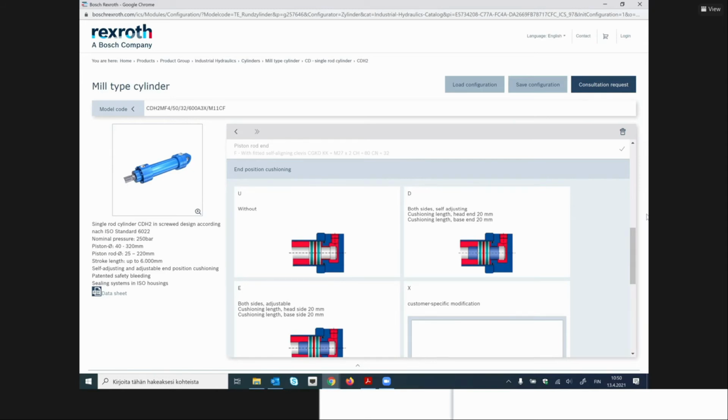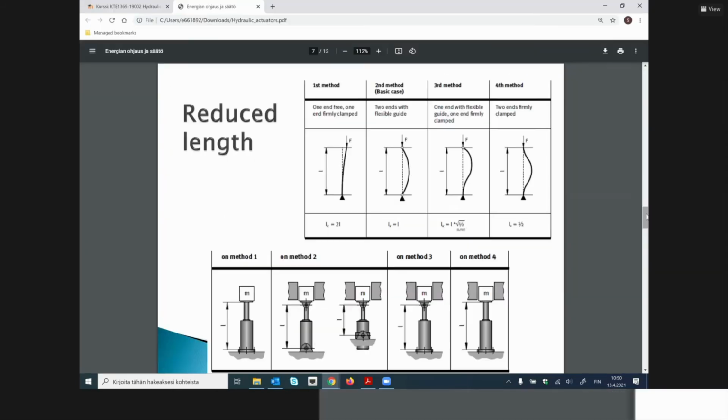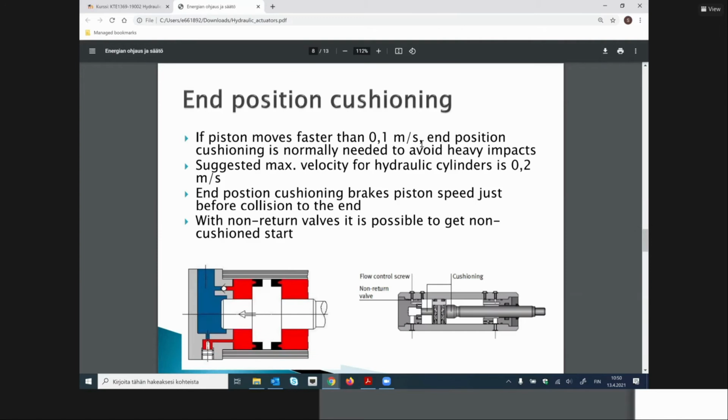Okay, and I think that now it's time to go back here and first talk about this end position cushioning. Normally, if the piston moves faster than 0.1 meters per second, you need some kind of end position cushioning to avoid these very heavy impacts.